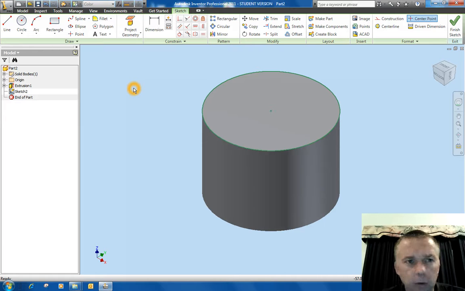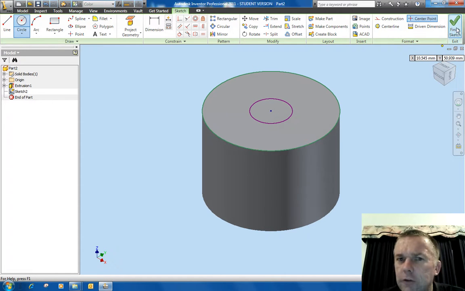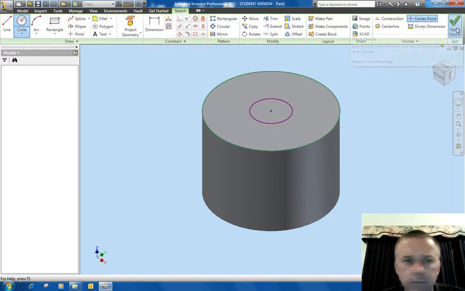Notice it highlighted itself. And look what happened. We get the sketch tools up again. I'm going to come over to Circle. I'm going to let it snap to the center, click and drag it out. I can now come over and finish the sketch. I don't want to do anything else at the moment, just finish the sketch.